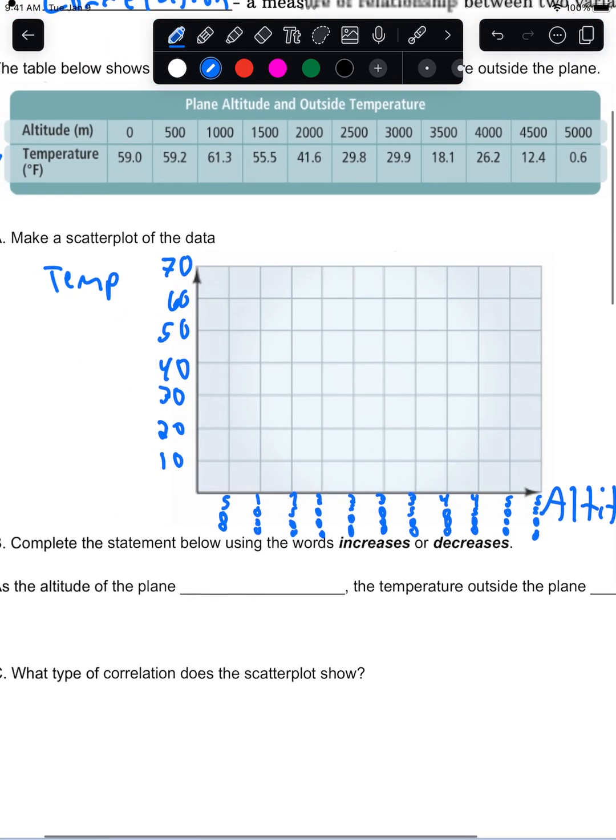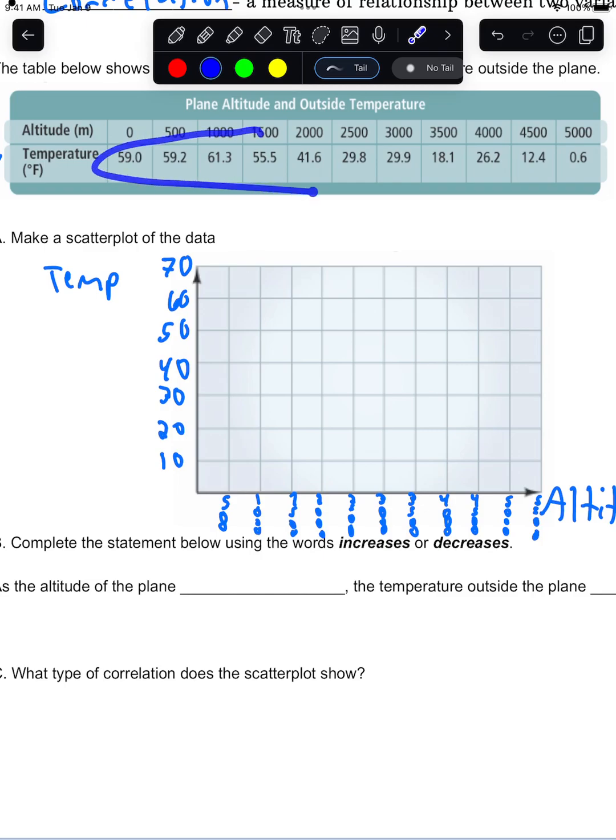Okay, so let's plot the points. Well, if I look at the temperature, and I look at all these, they're decimals, so I'm going to have to estimate a little bit, okay? Which, remember, we talked about one of the big goals for this unit was to make predictions. So it's not always going to be perfect, and that's okay. All right, so let's see. First one is 0.59, so I don't want my blue one, I want my red one. There we go. Somewhere right in there. Okay, then I need 559.2, so that's about 60, right?